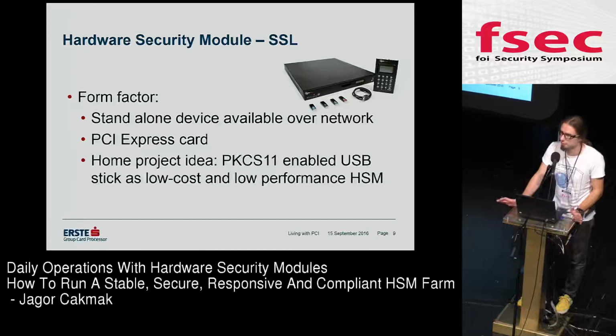HSMs are very expensive pieces of equipment, and the question remains how to fully utilize that very expensive piece of equipment. In some cases, you do not need that much throughput and performance. So we're toying around with PKCS11 enabled USB sticks that could possibly be used as a low cost and low performance SSL HSM. If somebody has an idea how to make this work, you can contact us and we can share some information.